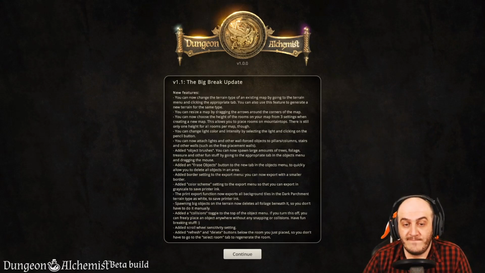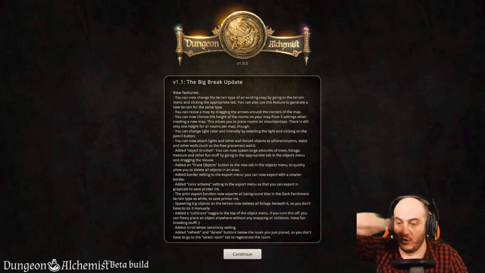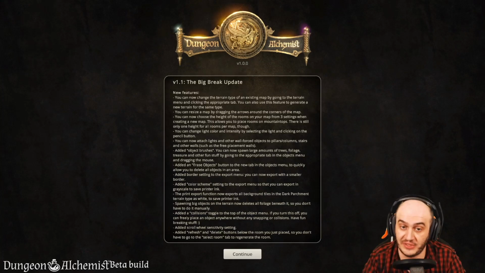So, added a border setting to the export. Added an erase object button to the new tab in the objects menu so you can quickly delete objects with a brush and just kind of go over the map and wipe it out really quickly. It's really helpful. Added a border setting to the export menu.